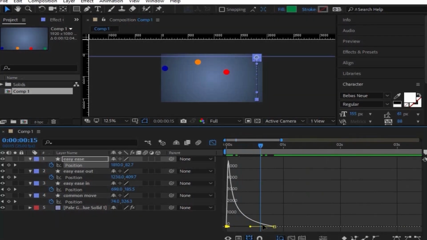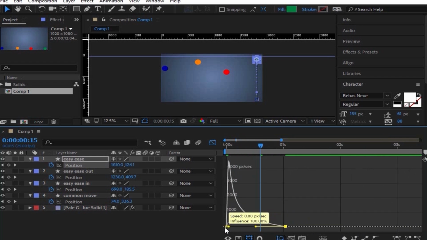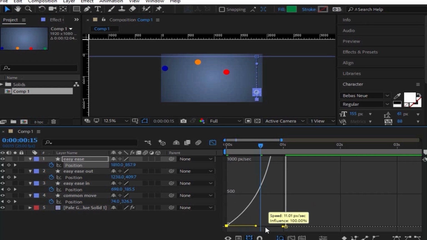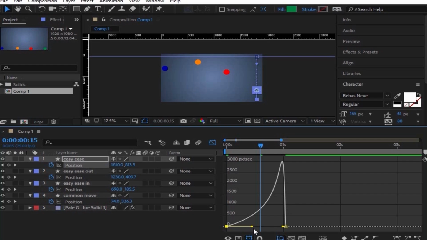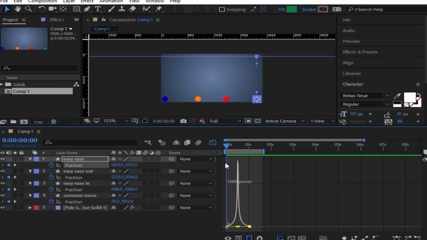Now if we want it not to go fast at the start but to go fast at the last, we will adjust our curve something like this. Check it now. It moves slowly at first and at the last it will move with speed. Now we want its speed to be neither fast at the start nor fast at the last, so we will adjust our behavior like this. It moves slowly from the beginning, in the middle it picks up the speed, and this behavior continues to the last.